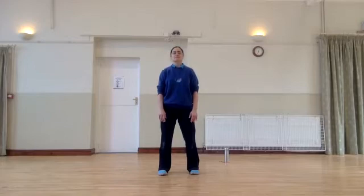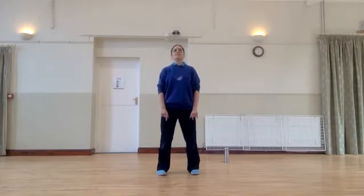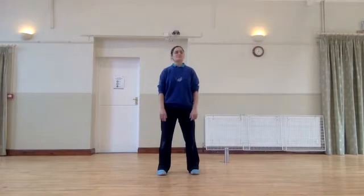So wiggling the toes, and then put the toes down and lift the big toe up, then put the big toe down and lift the toes up, but when you put the toes down, put them down one at a time. I can almost do it now, I've been trying for weeks. So lift the big toe, press the toes down, put the big toe down, raise the toes up, and then you put the toes down one at a time. It's quite tricky. And then just play around with your toes.